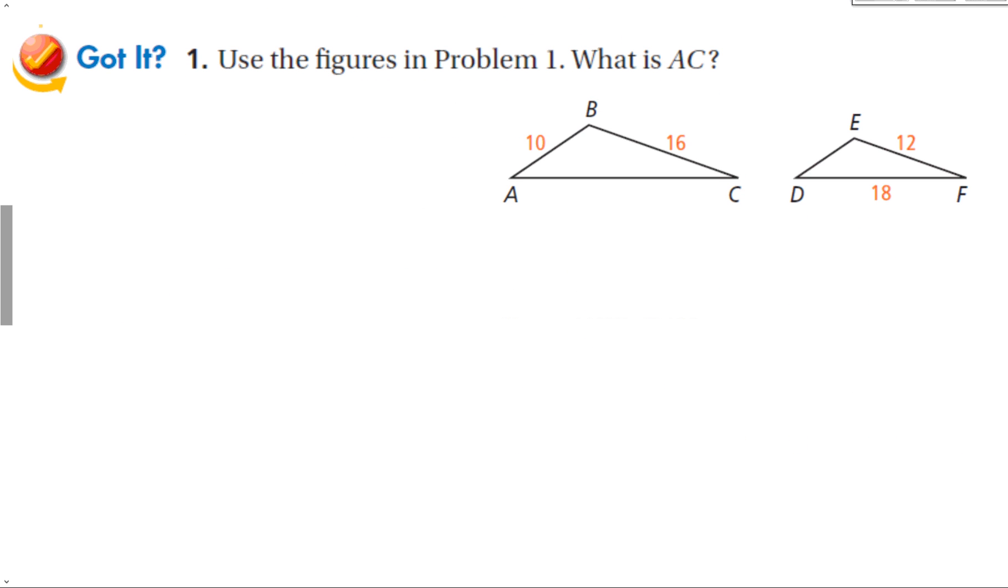Let's look at our guided problem. Use the same figures again. What is AC now? We're going to solve for AC. That's my variable. Let's start with the smaller triangle this time. So let's go 18 over X. That over that. Actually, we started with a small triangle last time. It doesn't matter. Now, here are two sides that match up. Just make sure the same thing goes on the top. So 12 over 16.